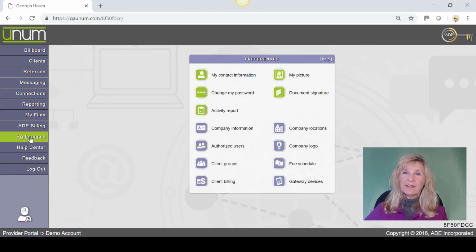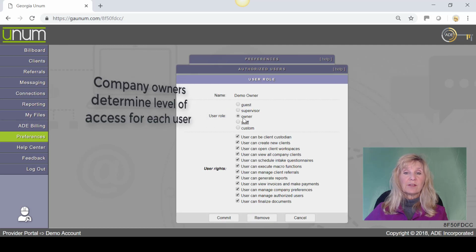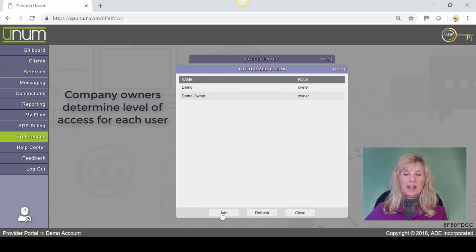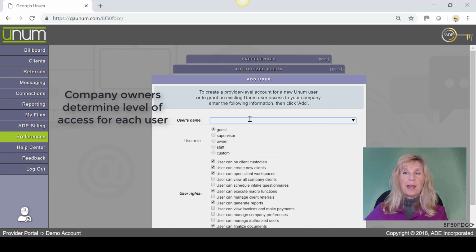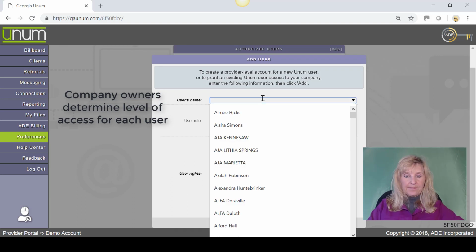So I'm going under Preferences, and under Preferences, I'm going to click on Authorized Users. From here, I've got some people that are already in my company, and they have owner level access, so they can do everything in my company. But maybe I want to add somebody else to my company. Maybe I want to add Amanda Kimbrell, who is one of my employees.